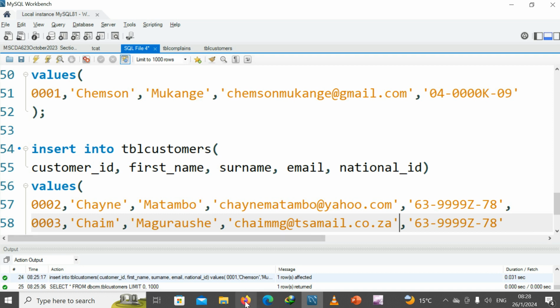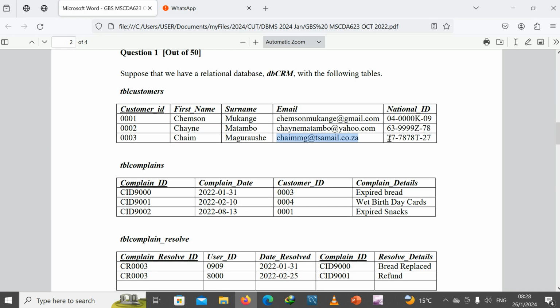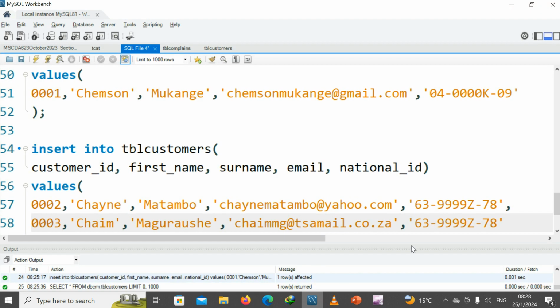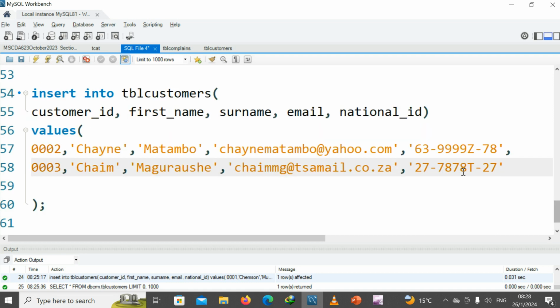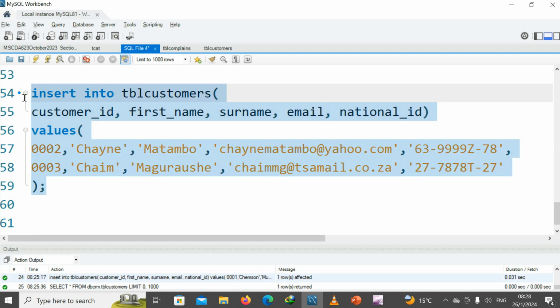And then the national ID, like that. So we have 2 records that we're going to insert at once. We now insert both records at once.